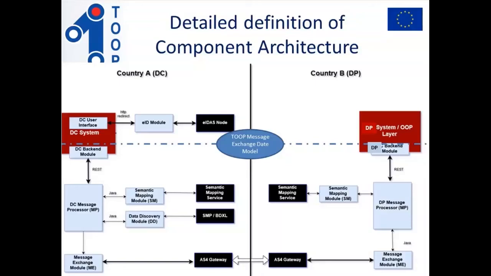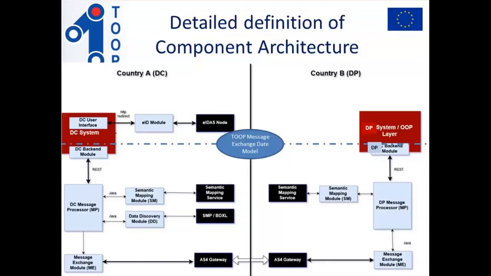There is a semantic mapping service that at the moment is just a central component. There are the SMP and the BDXL components. Our initial suggestion for the SMP is that it is not a centralized component; it can be one in the country, but it can also be centralized for one domain if so desired. The architecture does not impose anything on that. But there is also BDXL, which, as those of you who are even a bit familiar with eDelivery know, is the central registry of DNS for eDelivery, hosted by the Commission, by DIGIT.